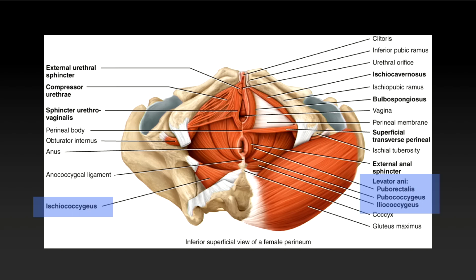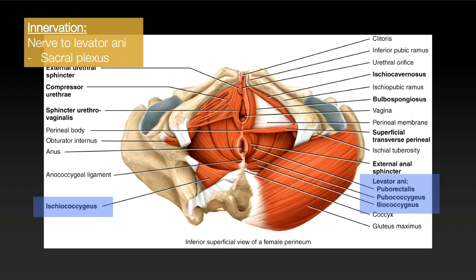All about levator ani with the assistance of ischio-coccygeus. Both of these are required to support structures normally, contract in response to any forced evacuations or internal spikes in pressure, sneezing, coughing, vomiting, other forced evacuations that are a bit messier and less straightforward. These have to contract and maintain that pelvic floor for all of the internal goods to stay intact. The lower intestines, the rectum, etc.